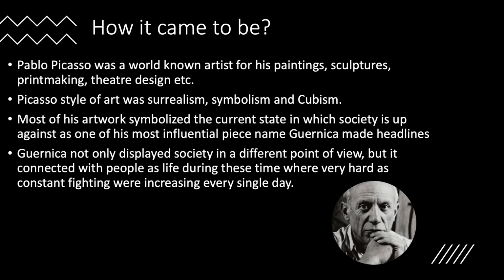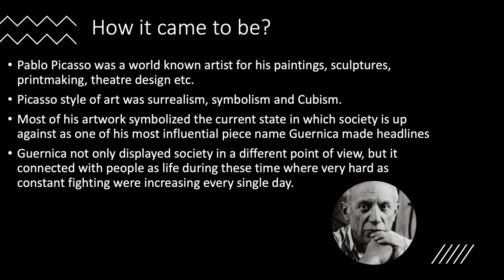Guernica not only displayed society from a different point of view, but it connected with people as life during these times was very hard, as constant fighting was increasing every single day. Guernica was published in 1937, a year and a half before World War II began. As you may know, the tensions between Allies and Axis powers were very high, especially to people in the western part of Europe.